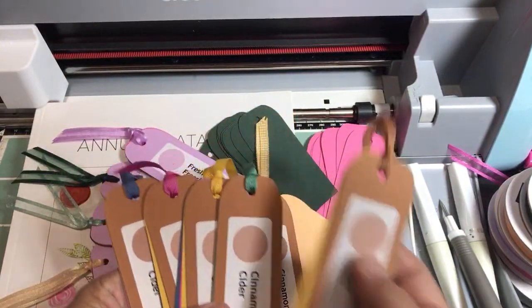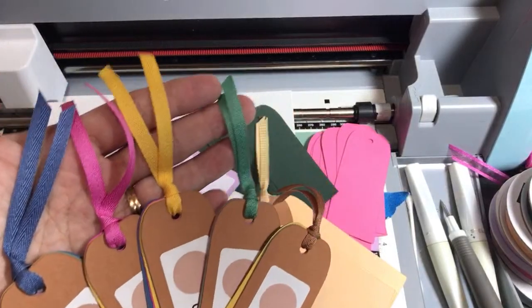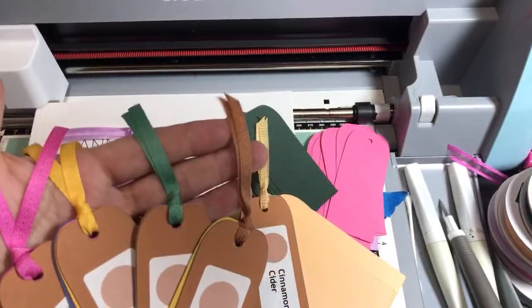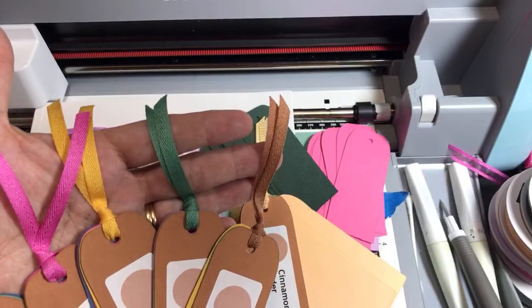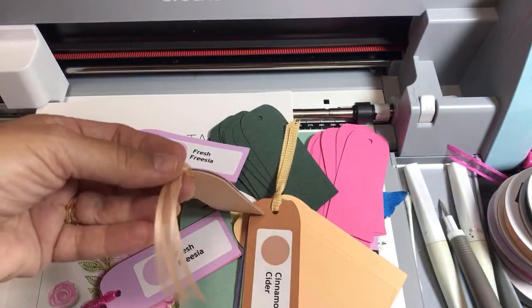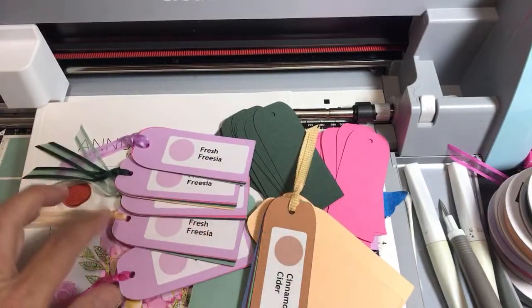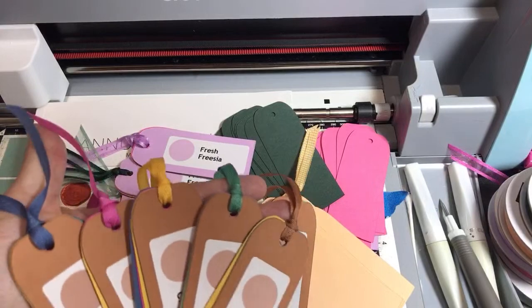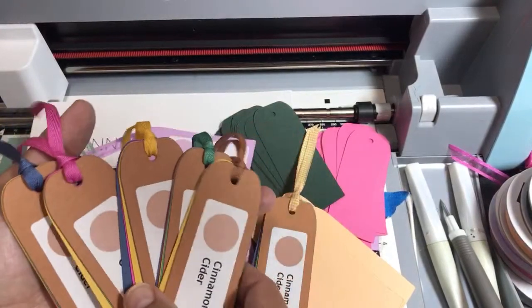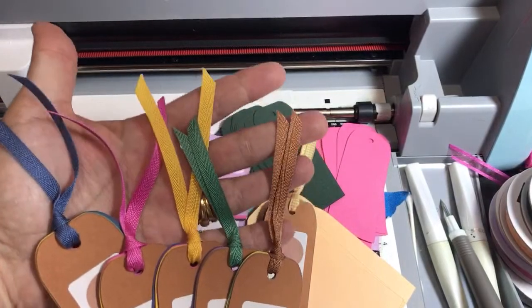Last year, the in-color ribbons that came out were a set of fabric ribbons. I don't like them as much as these ribbons. We still have those available right now, but these are the new ribbons that are going to be available May 4th for the in color. We always get a set of ribbons to go with in color. I like the organza see-through ones. I'm going to show you why when I show you my cards in a minute. But look how well these colors go together, and how well those ribbons go with the colors.